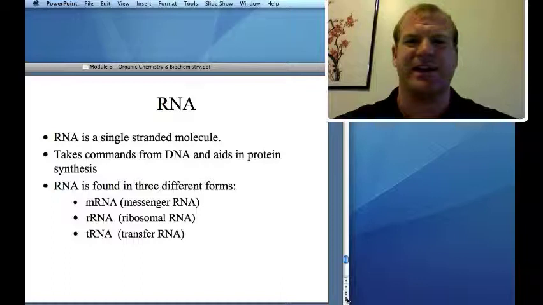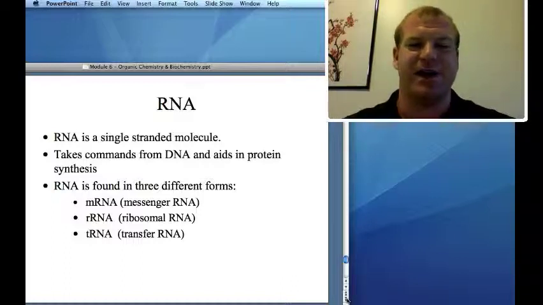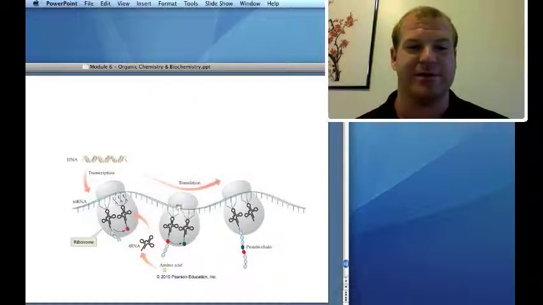RNA is single-stranded, so DNA is double-stranded. RNA is single-stranded, and what it does is it takes information from the DNA. The DNA unzips, and then mRNA, messenger RNA, forms on the DNA. The mRNA then goes to transfer RNA, and it tells the transfer RNA which amino acid to bring to the ribosomes, which would then make the proteins. So this is what happens. The mRNA forms off the DNA, and then it brings the transfer RNA and then the ribosomes, and then it makes the proteins, and the proteins are the ones that do the work in the cell.